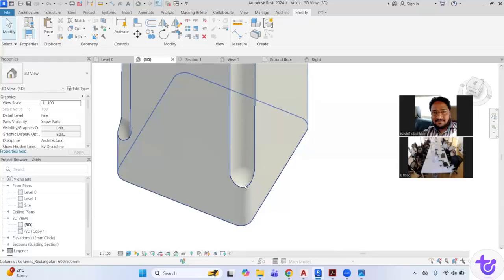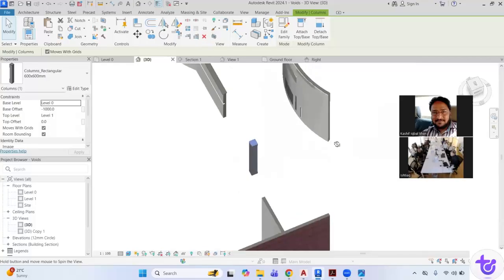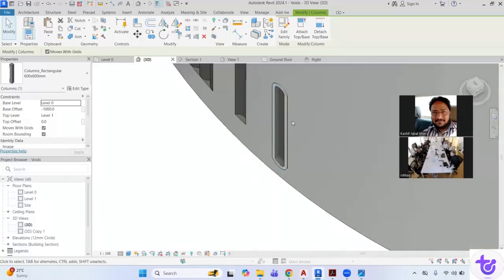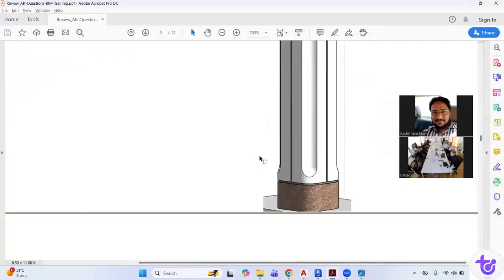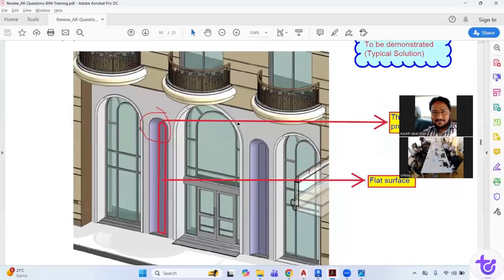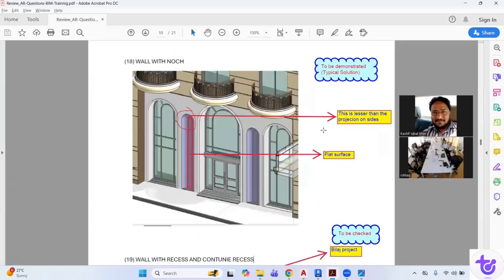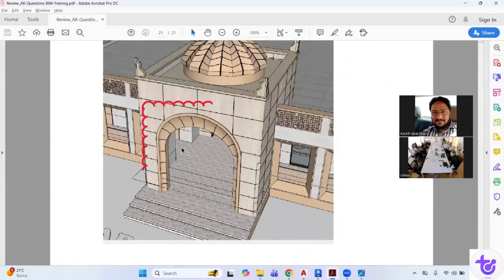Any difficulty in this? Because it's been done again with the help of the revolve, the same way it was done in the curved shape wall. This was purposely made just to answer this question, because this is done on a flat surface. I have shown how to make it on the curved surface. So if you can make it on the curved surface, it is very simple to make it on a flat surface.